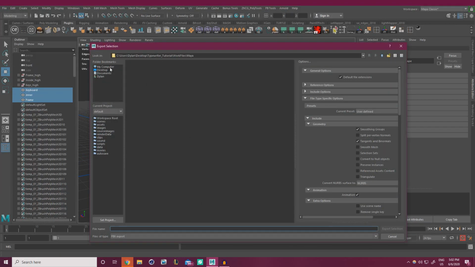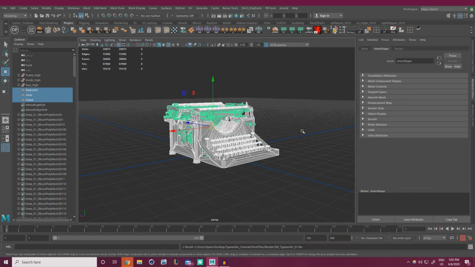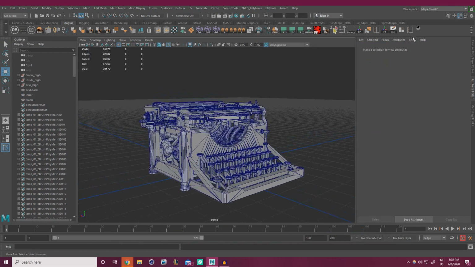I'm going to be using FBX, but let's find a good folder for this. We can make a new folder called Render. And I'm going to call this SM, for static mesh, underscore typewriter 01. Just some standard naming convention for stuff you do in games. So it's going to shoot that out.